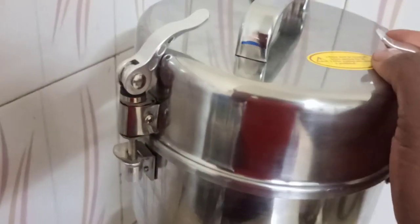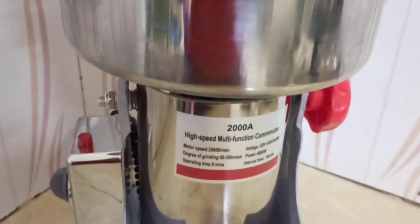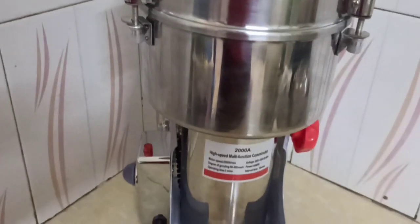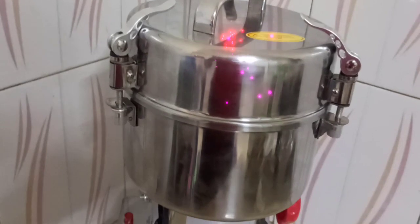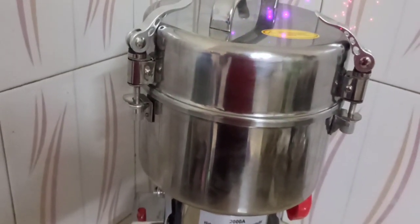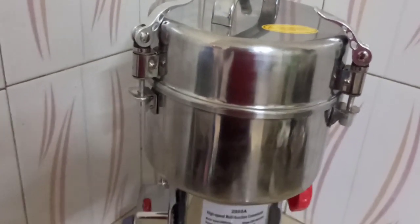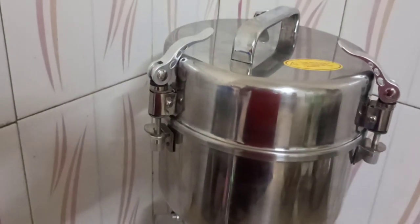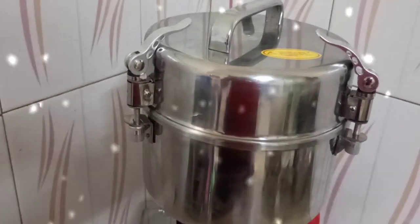As you're seeing, it's a powerful grinder. You can see it's a high speed multiple function grinder. This is what we are going to use, and it can be useful if you're in the country. It can be used with solar. If you have powerful solar power, it can grind, instead of every time running to the posho mill, where they grind. It's better you have something like this.